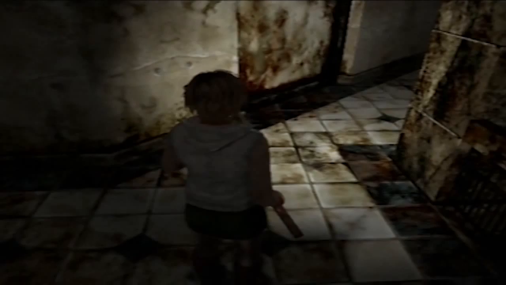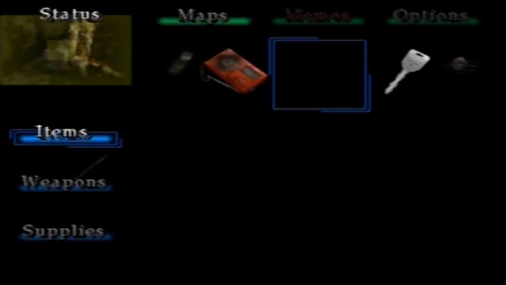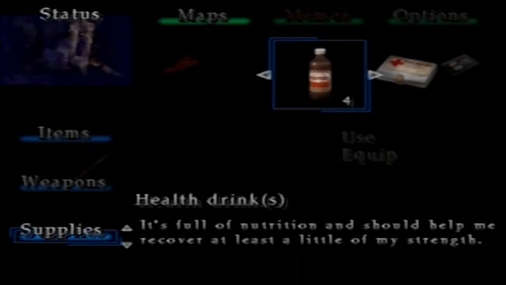Wow. All right, so now, I don't know where I am. But that's where you use the moonstone. Oh, I'm back here. Well, let's go ahead and use another health drink on myself. Shall we? There we go. Yeah, nice and blue. That's what I like to see.